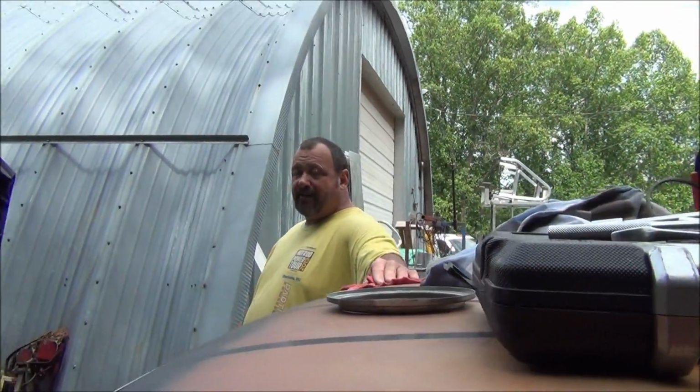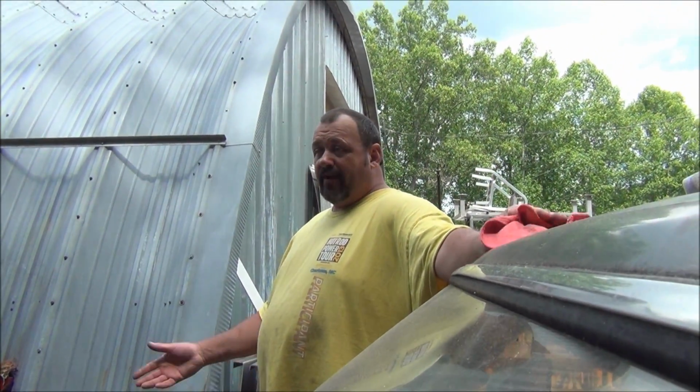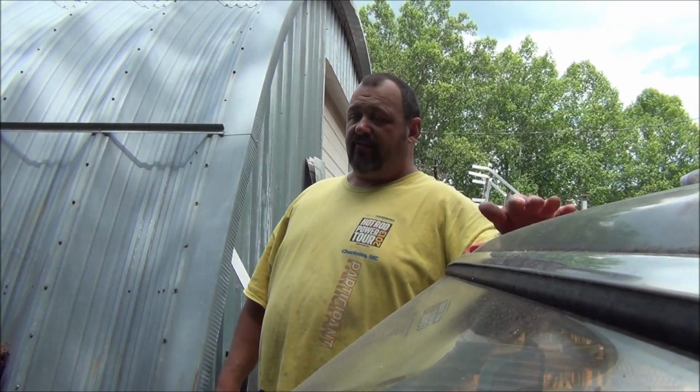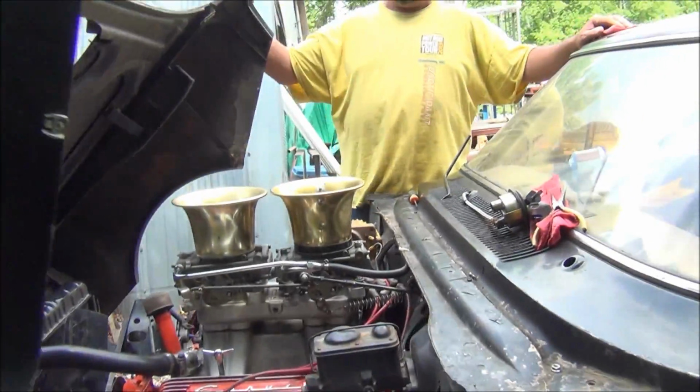It's hard to find a match set. The only match set I ever had is what's on that '57, and that's just pure luck. But I ain't never found two of the light ones. Got a couple of those great big ones, but they don't look right. The K&Ns don't look right. They're too big and just way too off. But just look at that. I mean, it don't get no better than that.